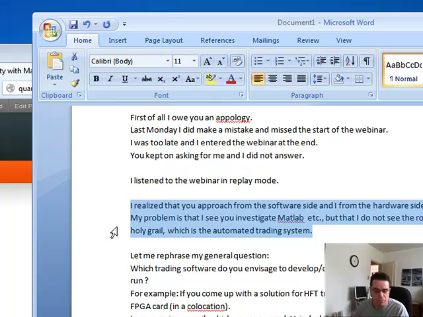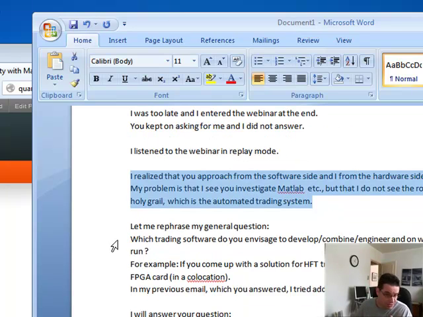Let's talk about that. Right now, we all know that trading strategies are the epitome of everything. It doesn't matter what you want to trade on. If you don't have a profitable trading strategy, it doesn't matter what you trade on, hardware, FPGA, let's say, using CUDA, or a software platform, whatever it is. If you have no trading strategy, it doesn't matter. You're not going to be making any profits, so what's the point of doing it? So based on that logic, that's what I'm doing right now, looking for those trading strategies.